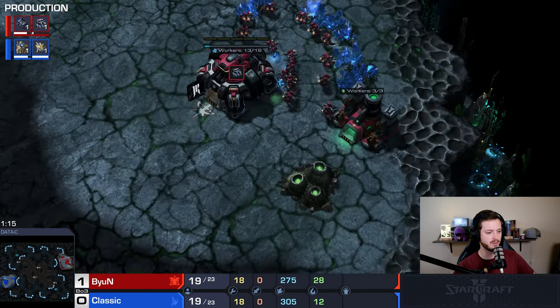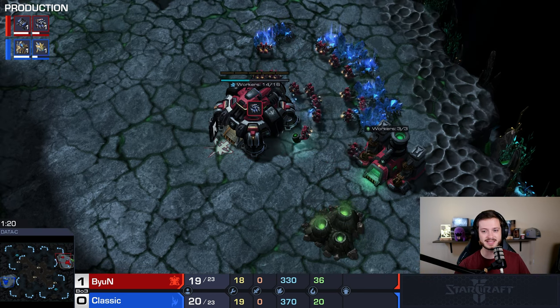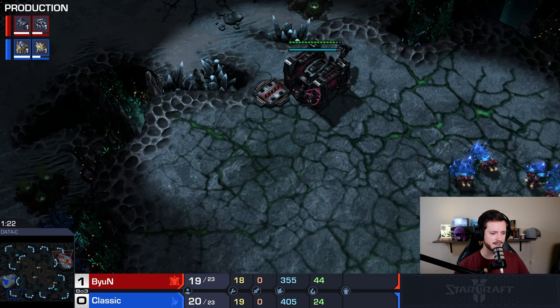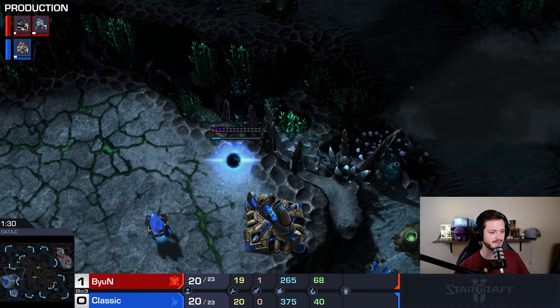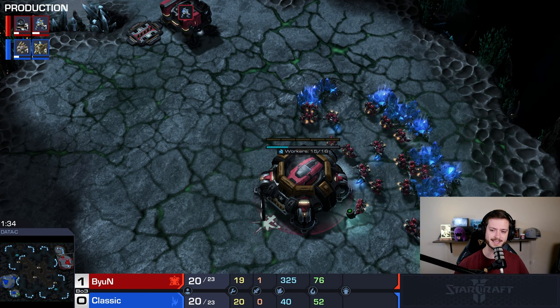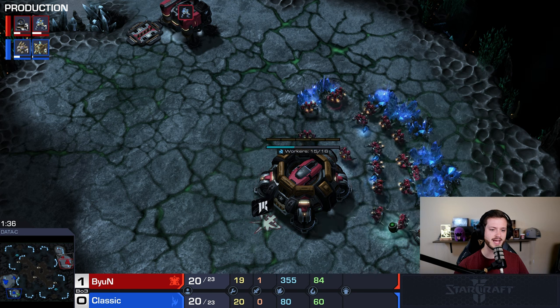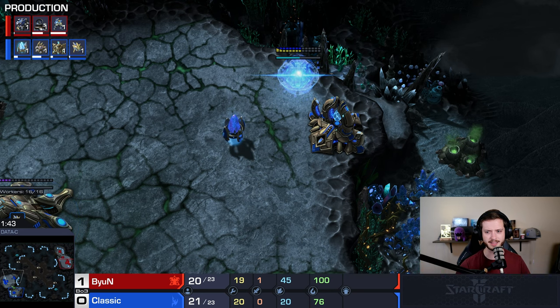So this is a map where sort of double gas openers, barracks, factory into that command center, those type of aggression, it doesn't really work out. Or, I mean, it can, of course, but the map is not in its favor. So we're going to see Byun do something a little bit more middle of the road. And also, I think he has proven to himself once again that he can, regardless of how behind he is, take the late game against Classic. That is just his domain, and Classic should be afraid to go there.